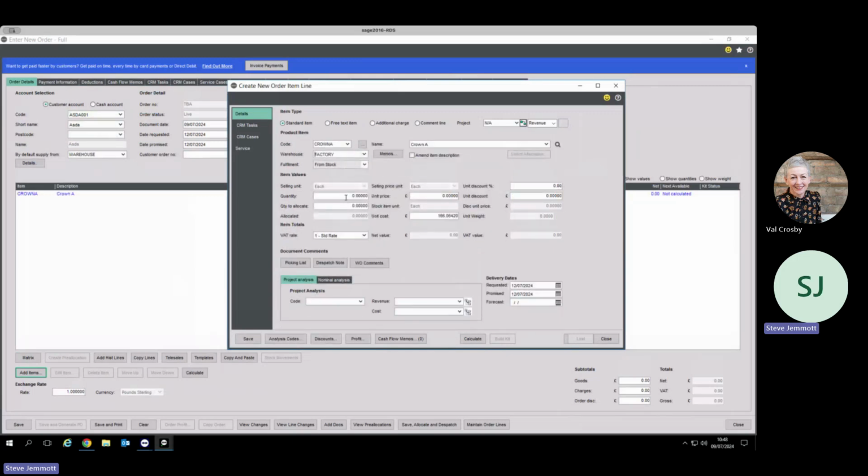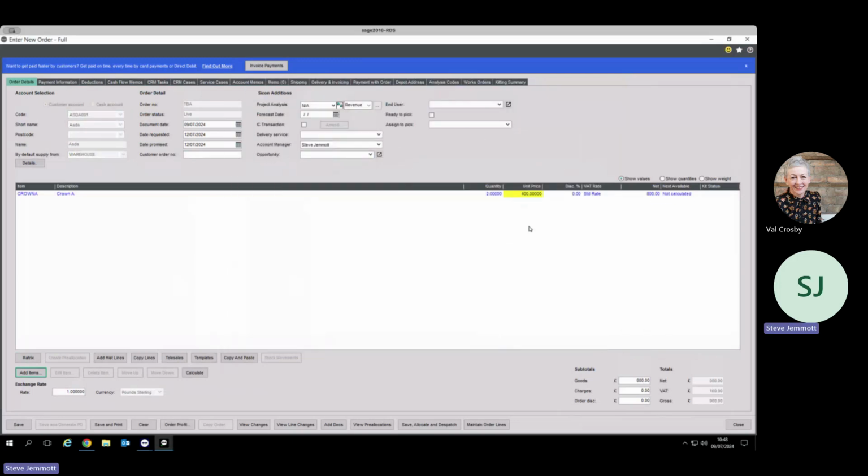So from the factory, customer wants 2 of those, and I'm actually going to pretend we haven't got any in stock. So I'm going to enter unit price. There is actually an option if you do quotes where we can do an estimate works order, make changes, and then convert all of that to a sales order. But I'm going to save the line. Obviously, that could be multiple lines. Now, if you've got works order processing and you've got material MRP, then you can turn on this calculate button.